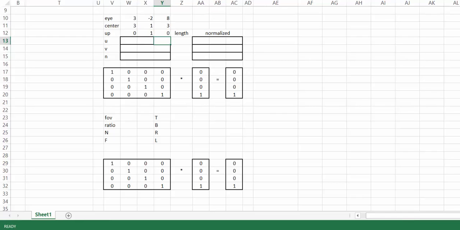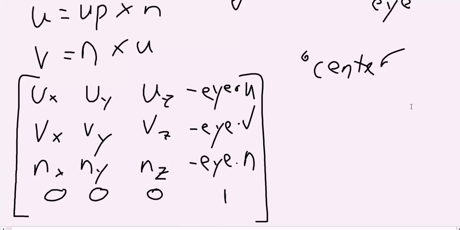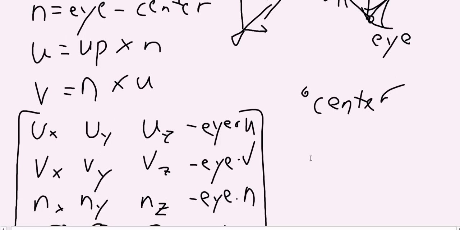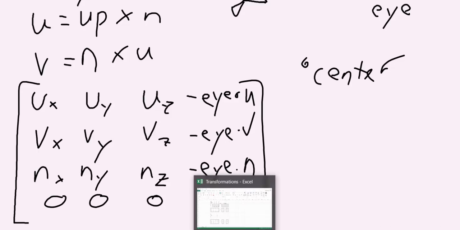So okay, what we did earlier was we said n should equal I minus center. So the x is this minus this, the y equals this minus this. So this is our unnormalized n vector, and we have to make sure that we take these vectors here and normalize them before we put them into the matrix itself. So here we have the n vector.